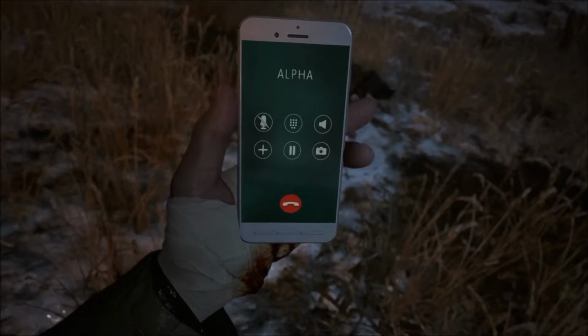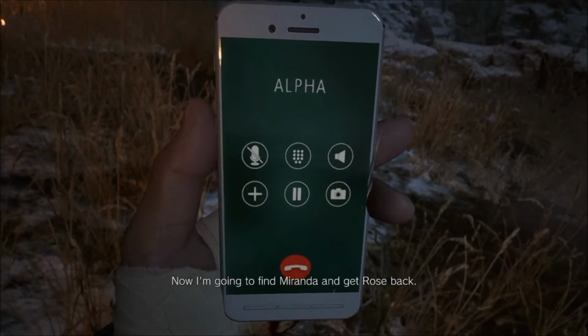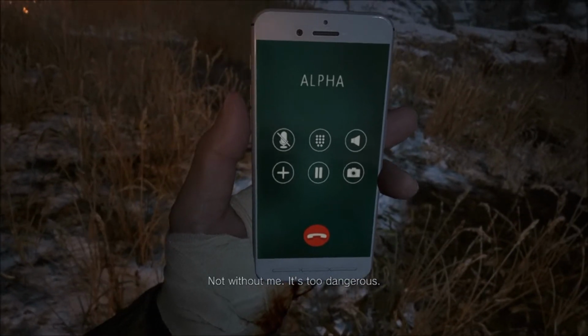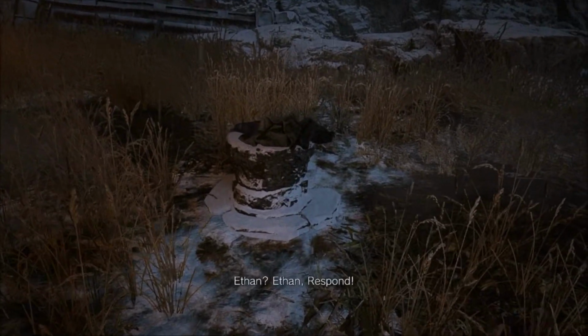Our phone? We have a phone? Ethan? I heard explosions. What the hell happened? I dealt with Heisenberg. Now I'm gonna find Miranda and get Rose back. Not without me. It's too dangerous. Wait there, you hear me? Ethan? Rose? What? Ethan! Ethan, respond!